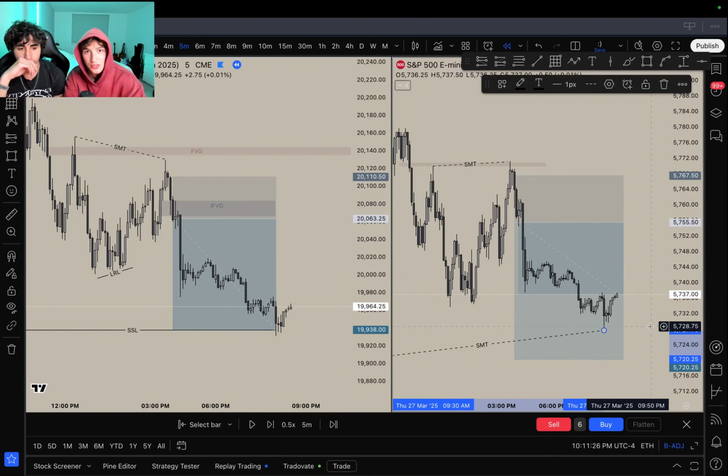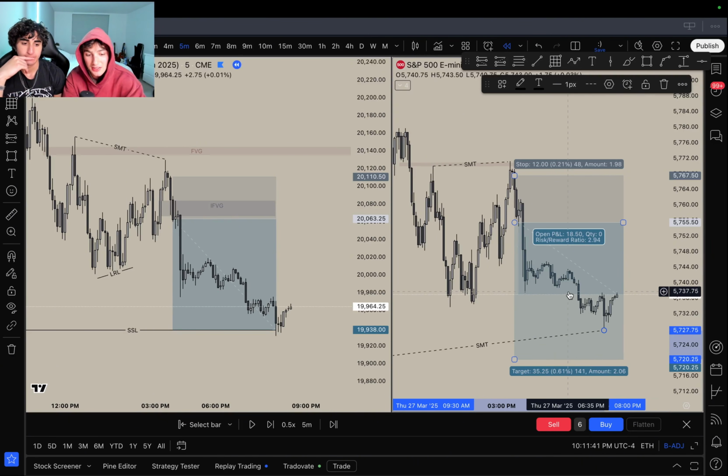It's a pretty unfortunate scenario to be in, but hey, it happens pretty often and you can't disregard it. There's going to be 1,000 times, I bet you, during your trading career where you're thinking to yourself, damn, there's an SMT, I might take profit, but maybe NQ will still take it. Maybe ES will still take it.